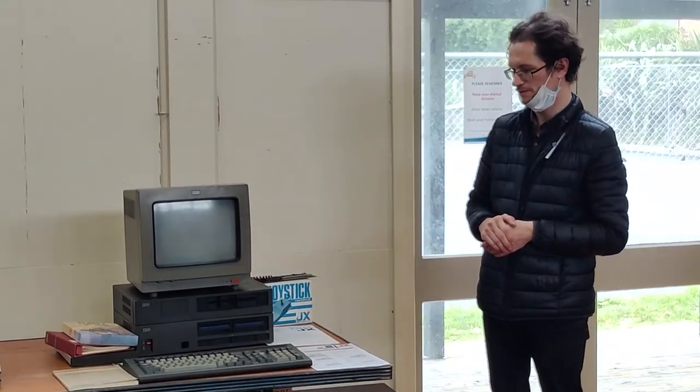So this is the English converted IBM JX. Originally, 720x512 color graphics, but the New Zealand and Australia models had all that pulled down.